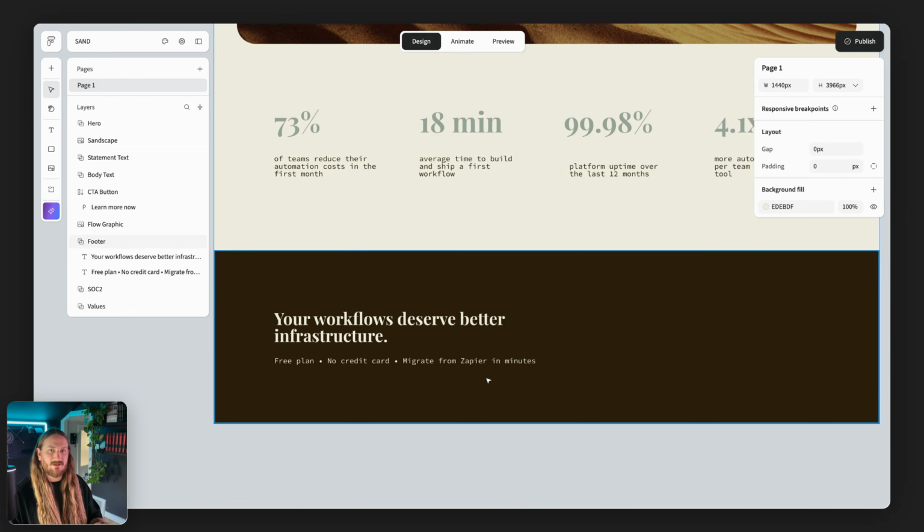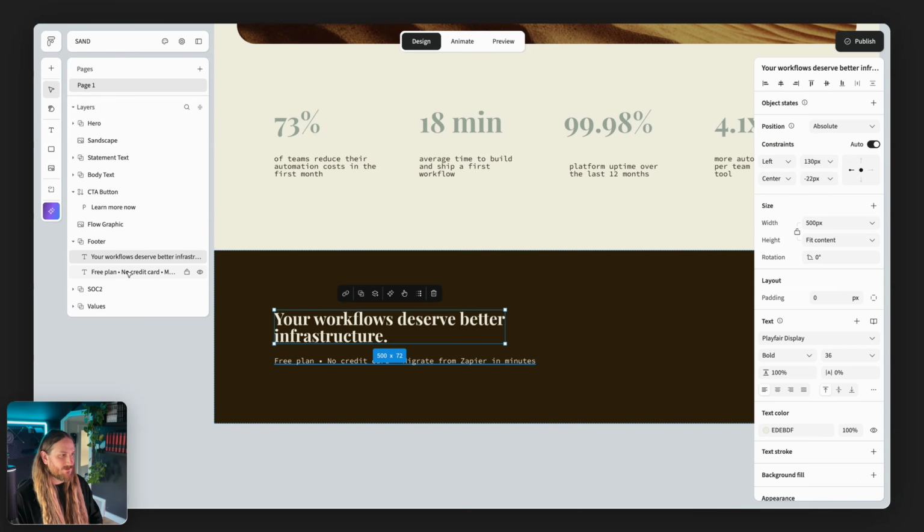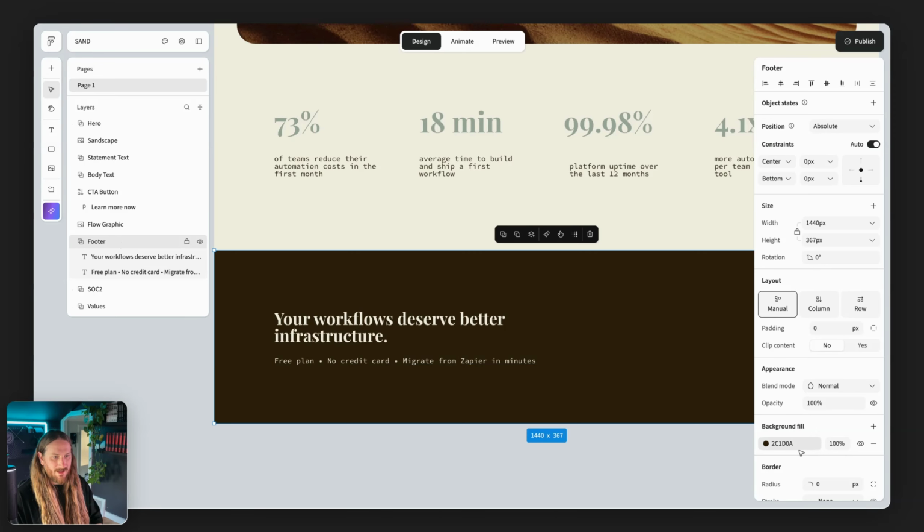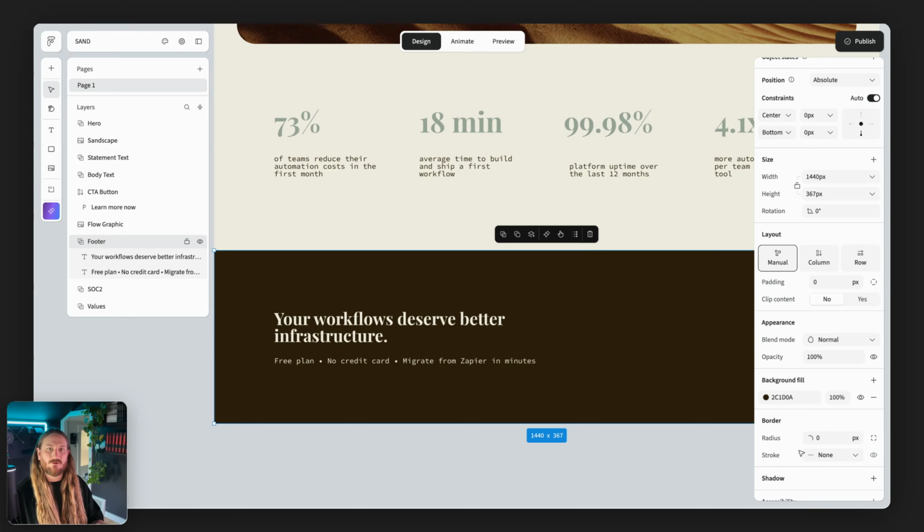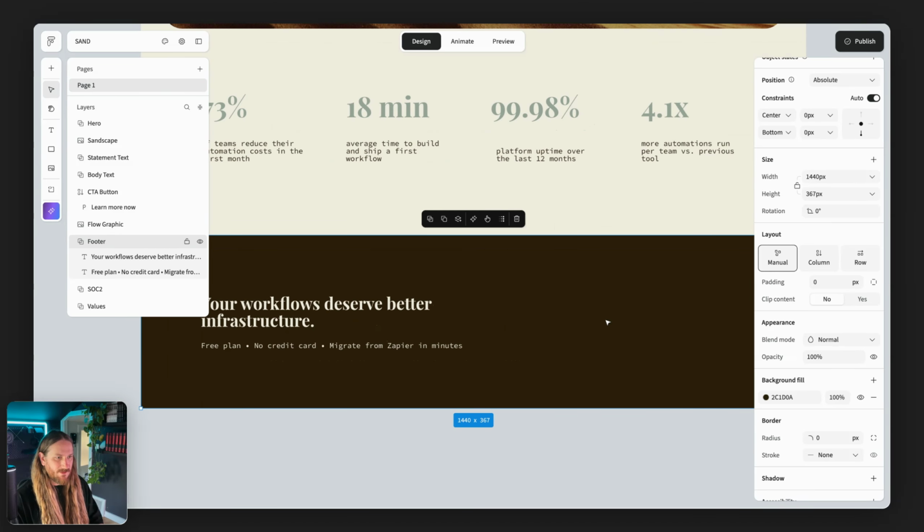The same thing actually applies to this footer section at the bottom of my page. As you can see in the Layers panel, I have my footer group and my two text boxes within it. But the group has a background fill, so I didn't have to create a rectangle shape and put it at the back of the group, just cutting down on the number of assets that I need to manage in my experience. Speaking of my footer section, I need to add a CTA button right here.